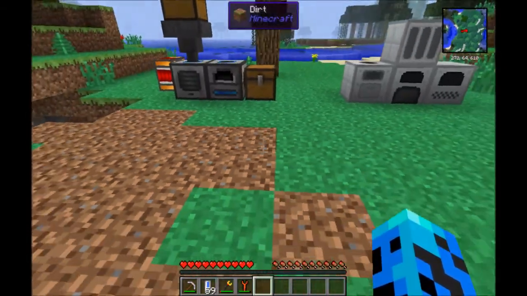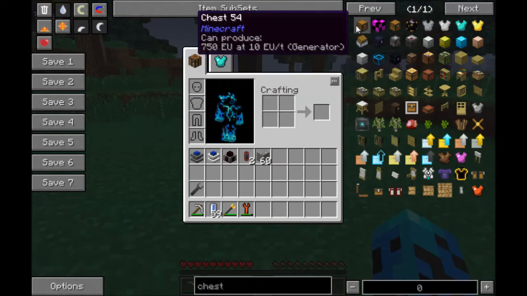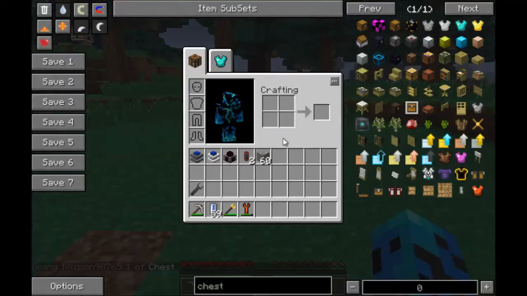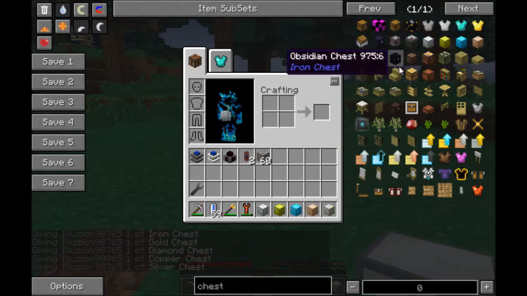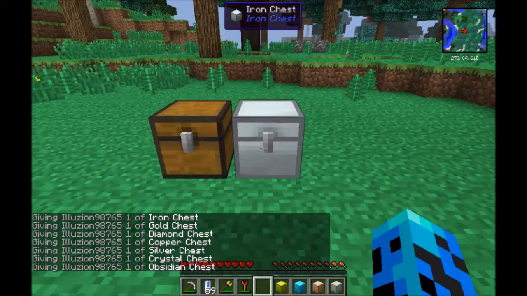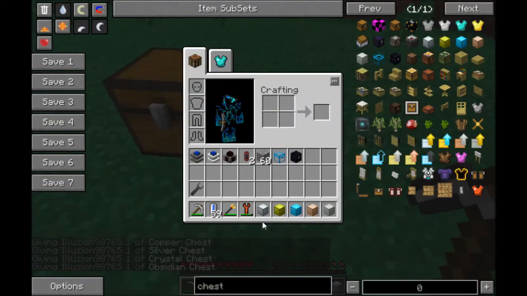So let's talk about item storage now. You have a couple different ways. You're probably going to start out with a bunch of vanilla chests at first, and this mod actually has a mod called Iron Chests and obsidian chest. Basically what they are, actually let me break you so I can show you the quick recipes and how the recipes work.